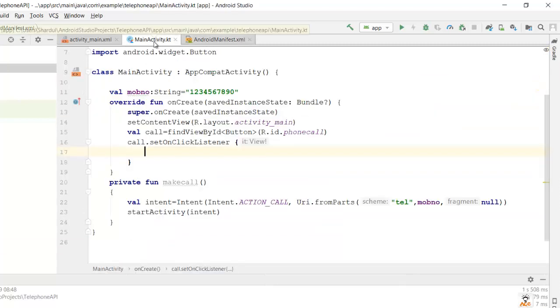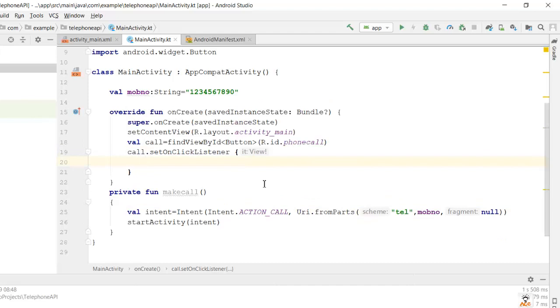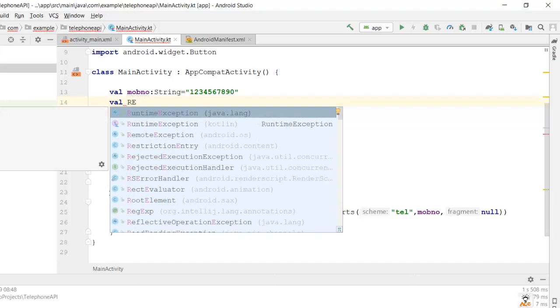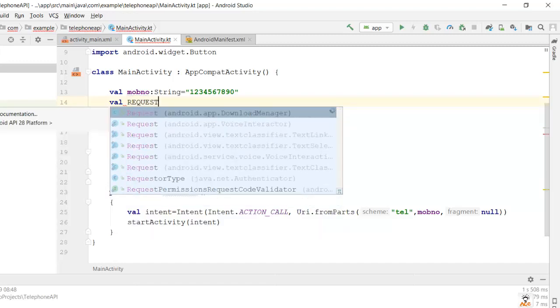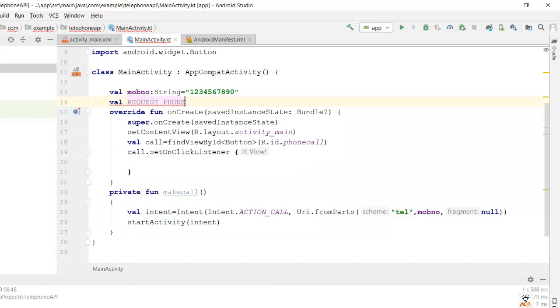And now back into our KT file. Before we check the permission and request the permission, we need to first declare a variable over here for REQUEST_PHONE_CALL, or we can simply say we need to set the request code, which we have to do for every permission. We'll give the value of this code for this permission as 1.